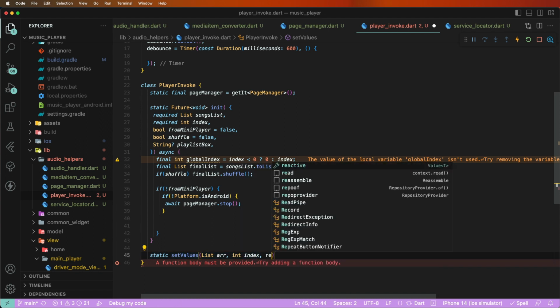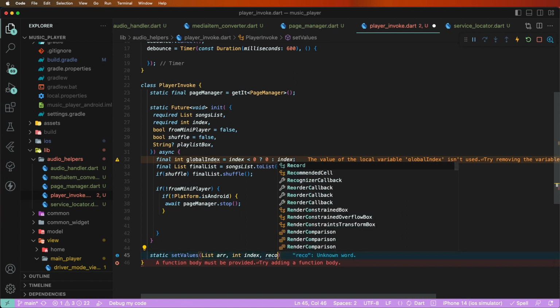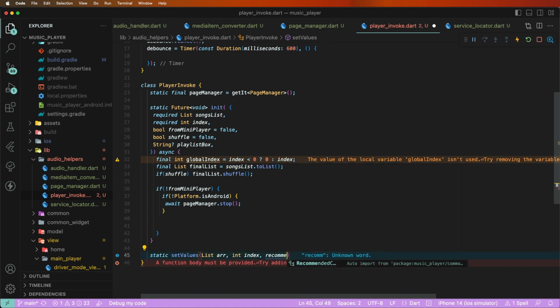Then after need to set here the recommended is equal to set here the false.